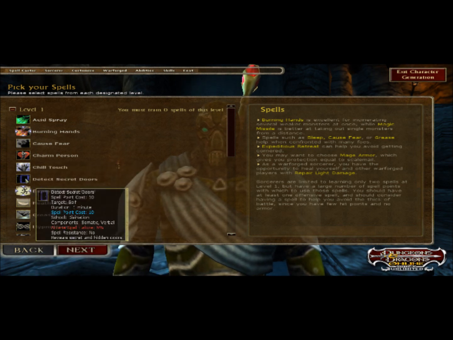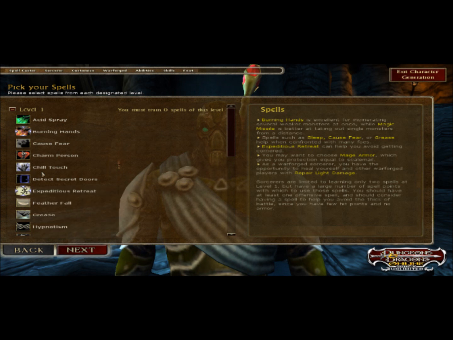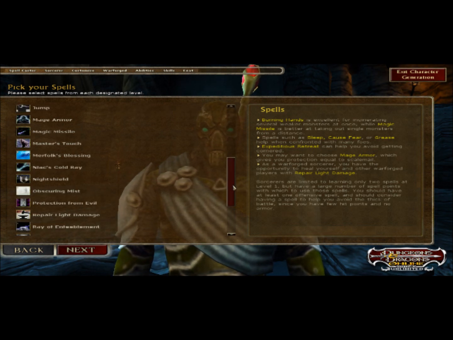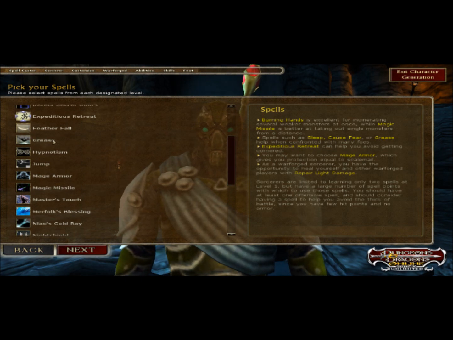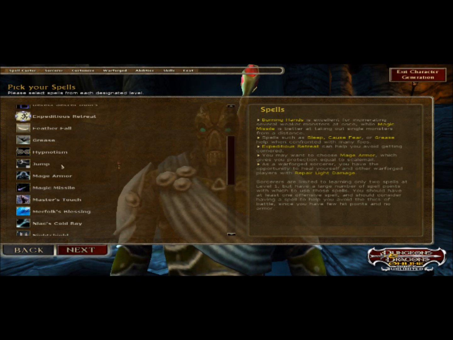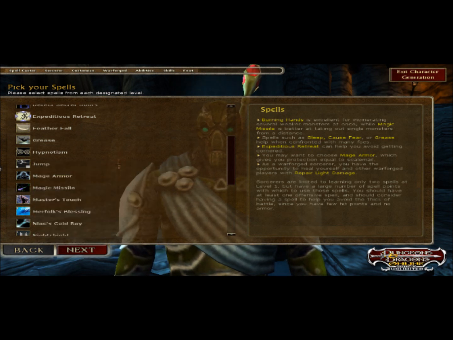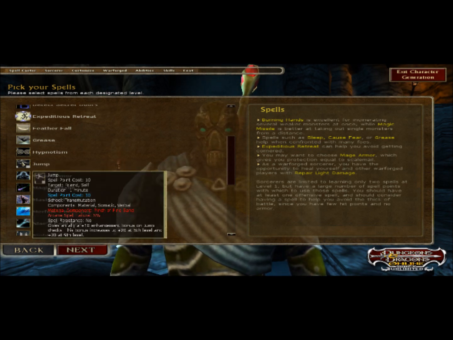Detect Secret Doors is great if you want to detect doors, but you can always use a scroll and save a spell slot there. Featherfall is good until you get a Feather Falling item. Grease, not that good. Hypnotism, great, but you don't really need it at level 1, so you could just not take it for now. Jump, great, get it later on. You don't need it at level 1.